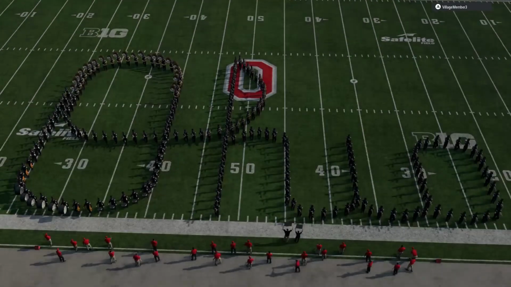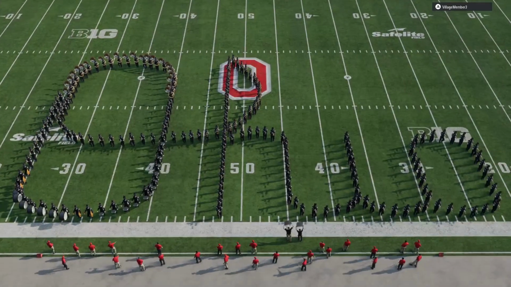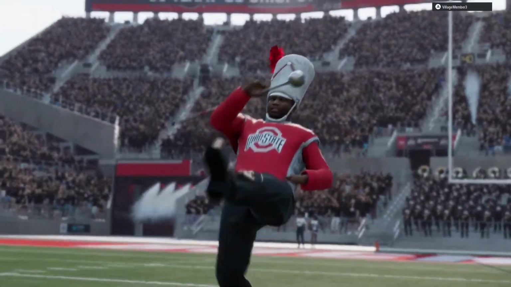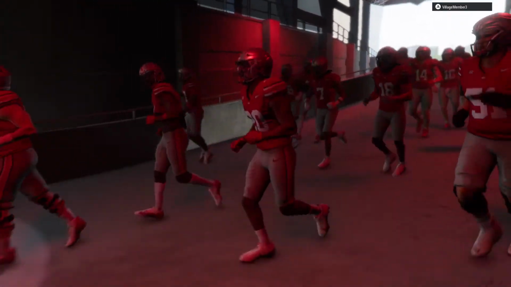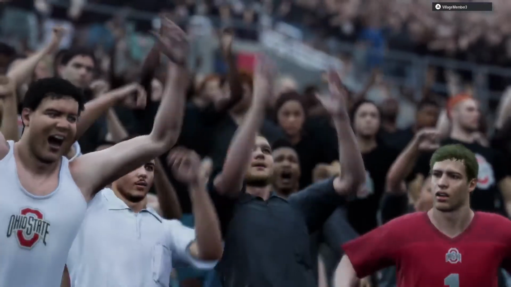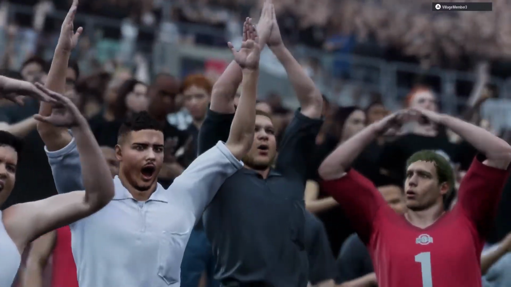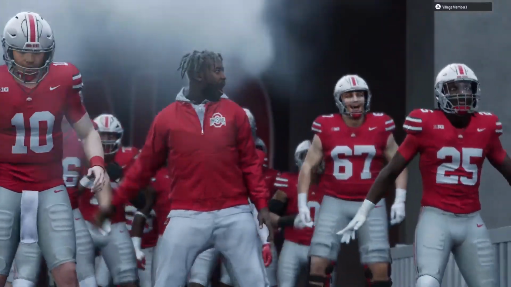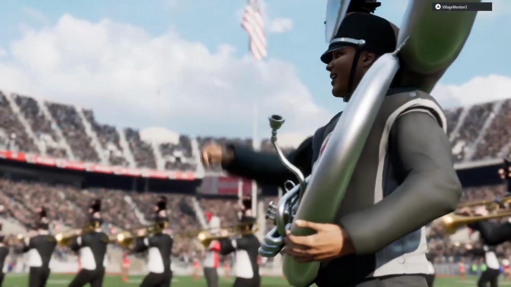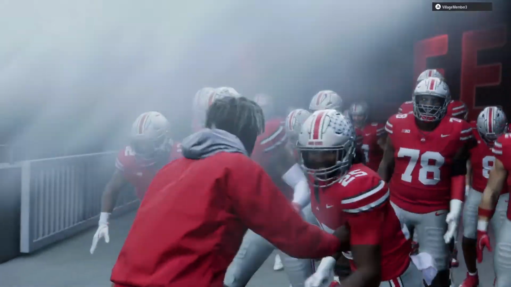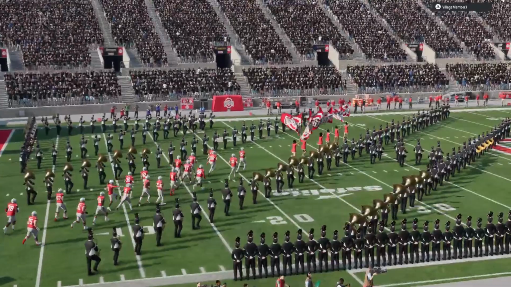This is a matchup we've been waiting for. Conference rivals who don't like each other very much, and heightened intensity here because both teams come in ranked in the top 10. Welcome to the Old Horseshoe on the banks of the Olentangy, the home of the Ohio State Buckeyes. As we'll see, the number 2 team in the country, the Penn State Nittany Lions, taking on last season's national champions, the Ohio State Buckeyes. For EA Sports College Football, Chris Fowler, joined as always by Kirk Herbstreit. Kirk, let's get right to the action.